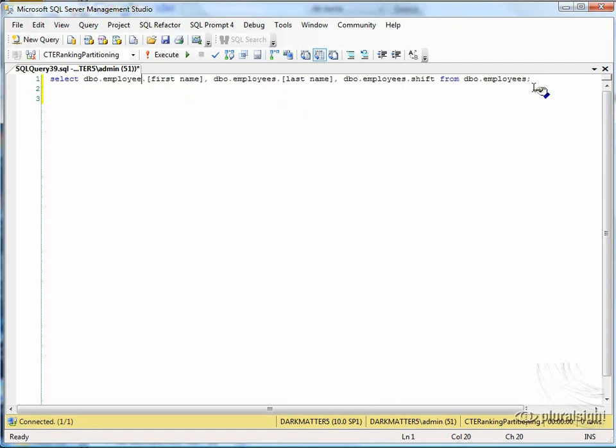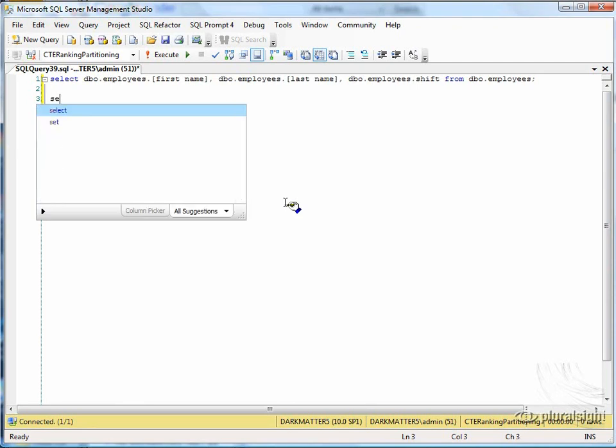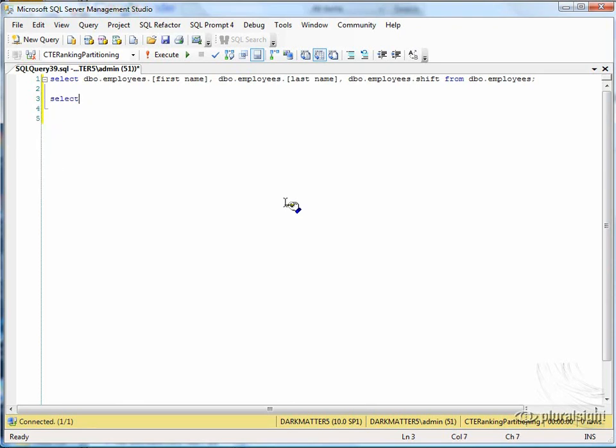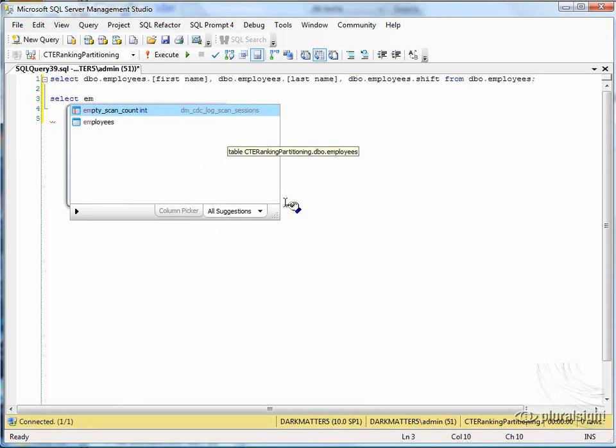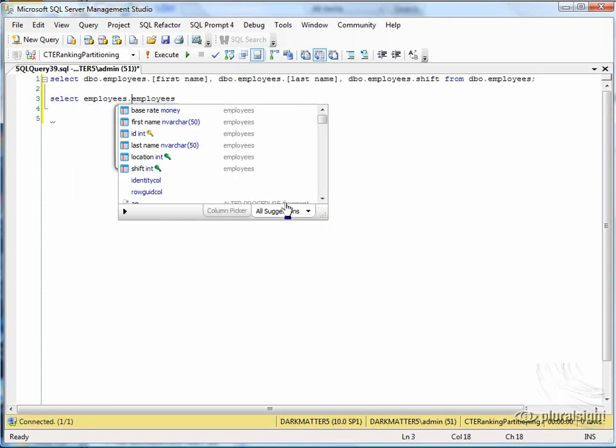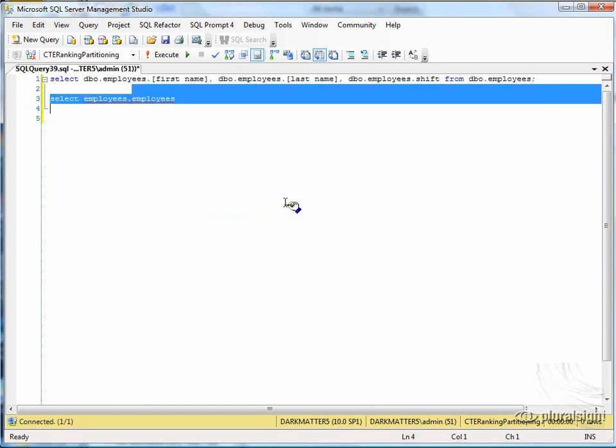Let me turn IntelliSense off just for half a second here, and let me fix up this query because I don't like to leave errors hanging around like so. Come back here. I'm going to turn on IntelliSense and do what I was just doing. So I'm going to do SEL like so, and then I'll do my tab, spacebar, EMP, employee, dot, and notice what happened. That extra employees came up. That was IntelliSense interfering with the things I was doing. So I don't want it to do that. So let me go and get rid of that line, like so.